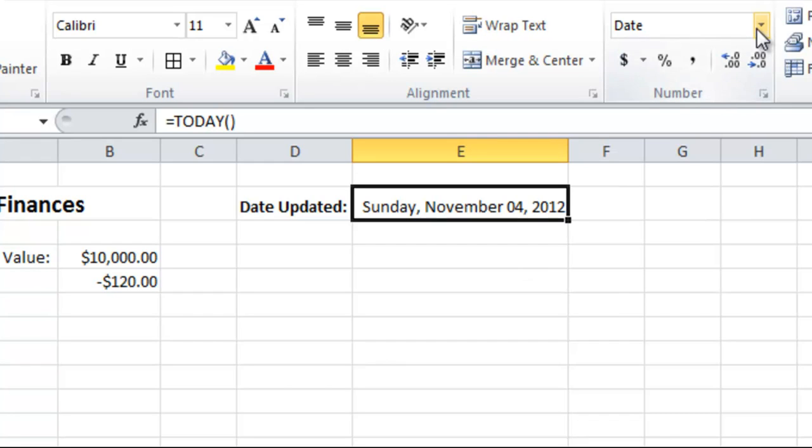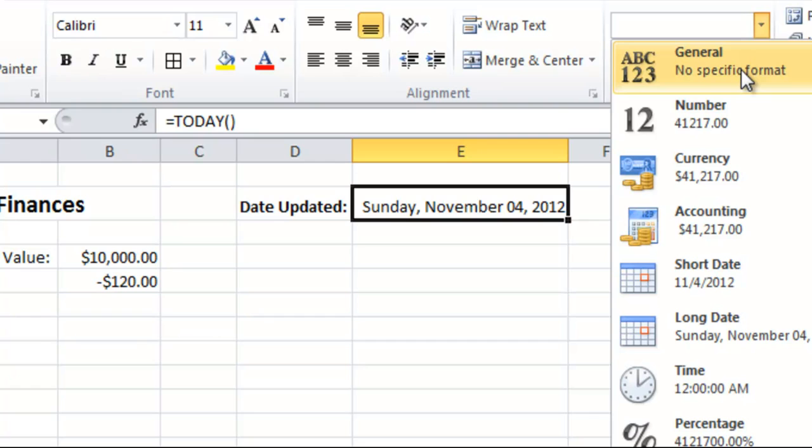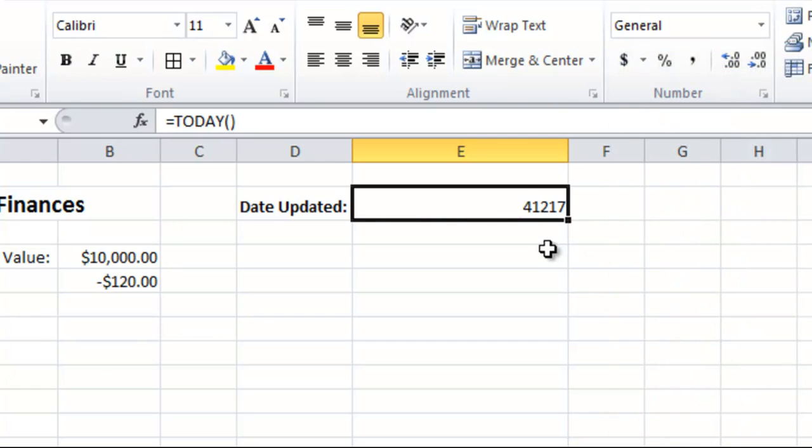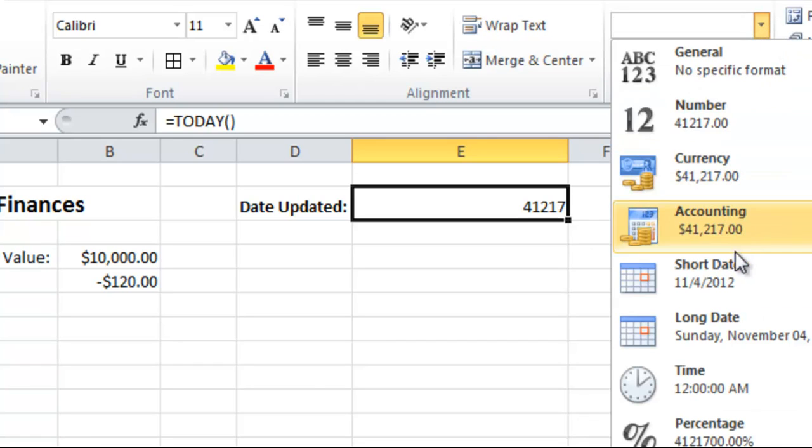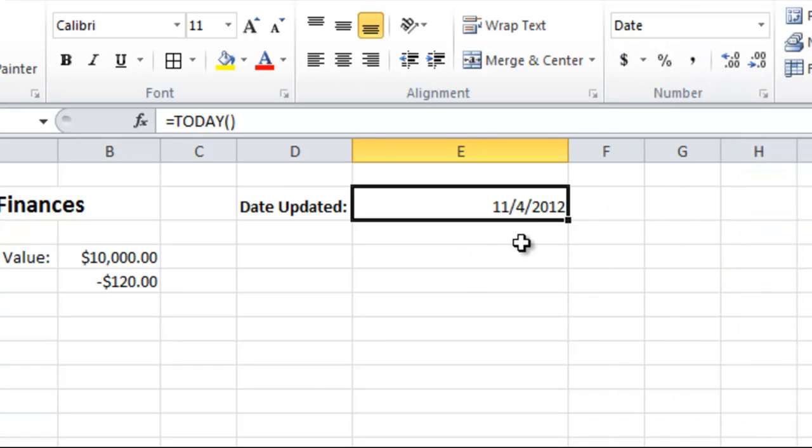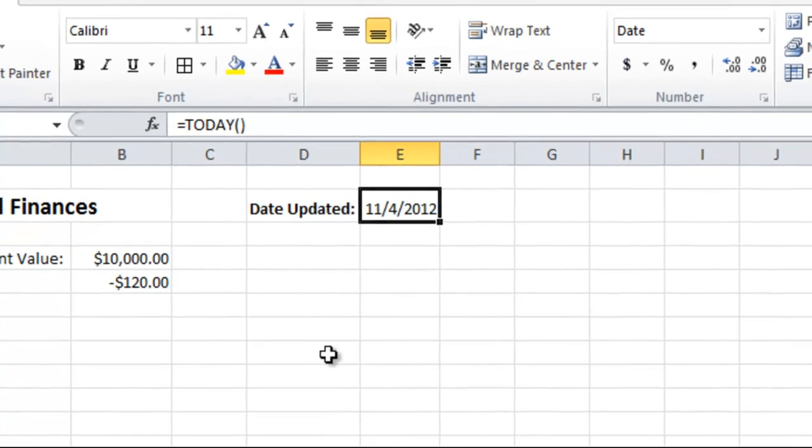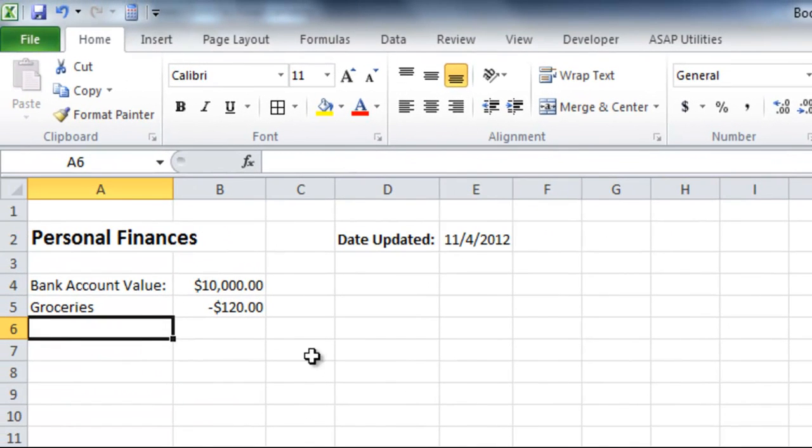An interesting thing is if you go to general on dates, you'll see this number value, which is the number of days that have passed since January 0, 1900. So if you ever see a date that you have in this very weird manner of in the 40,000s, you'll know that it's actually the formatting that's incorrect, and if you change the formatting, it'll show up as a date. So I'll make this a little bit smaller, and then we'll add a few more expenses.